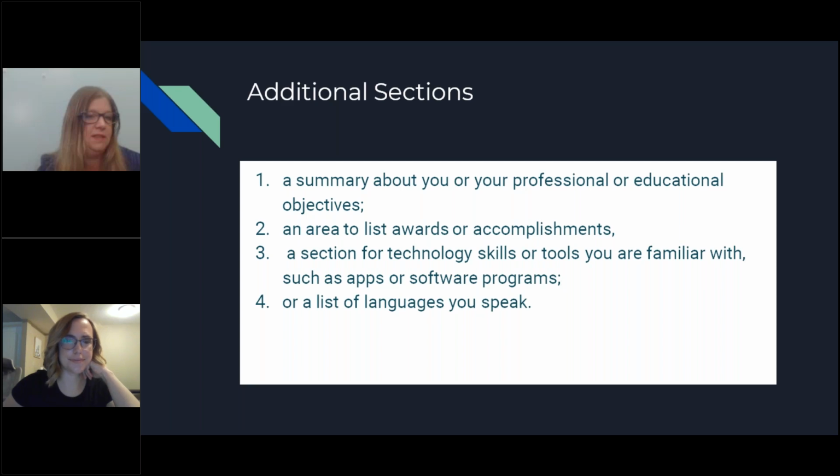Say your technology is running a cash register. It's important to know that you can do that. I learned to run a computer before I learned to run a cash register, so it was one of those skills I had to learn retroactively when I later became a store manager. I was not used to that. So any of that kind of stuff is important to list on there. And you'd be surprised. Phone skills are important. Typing skills are important. All of that stuff is important.